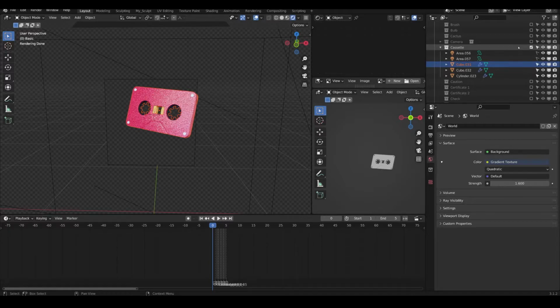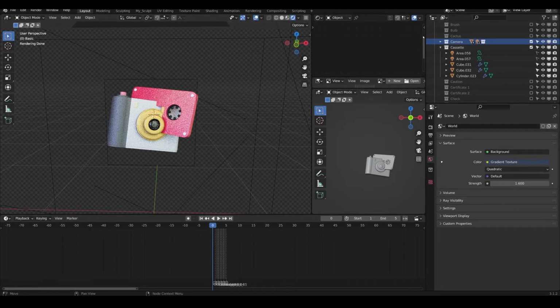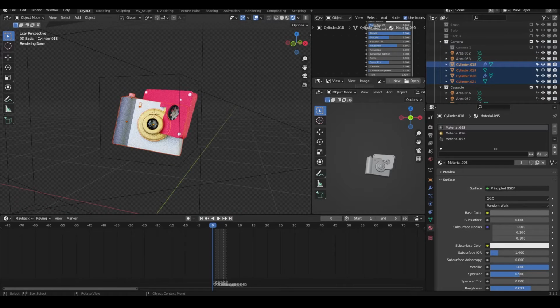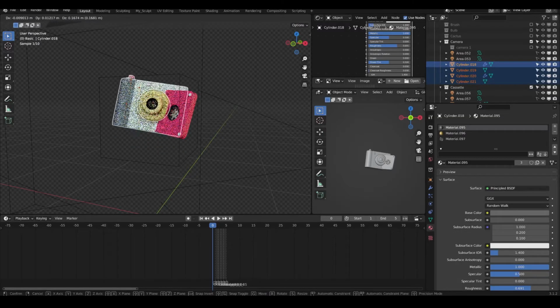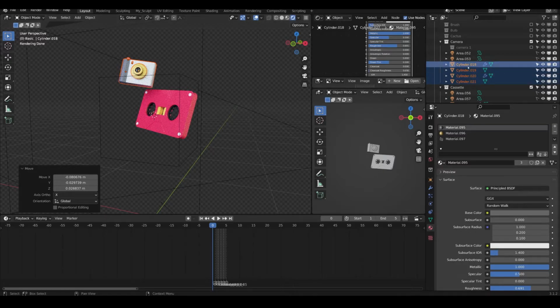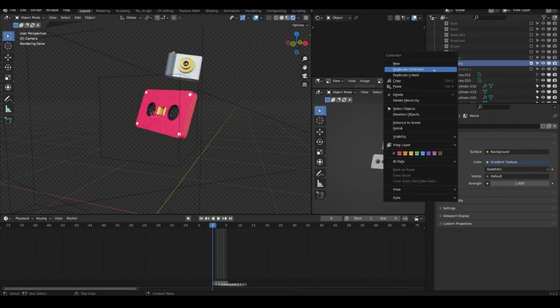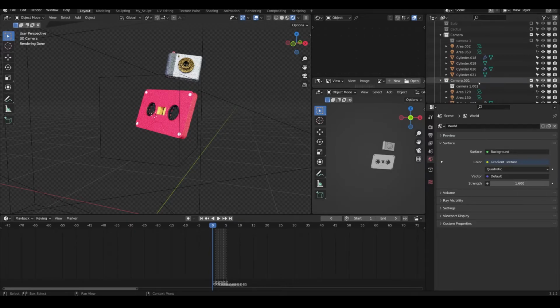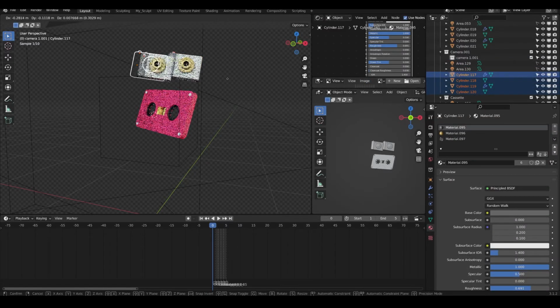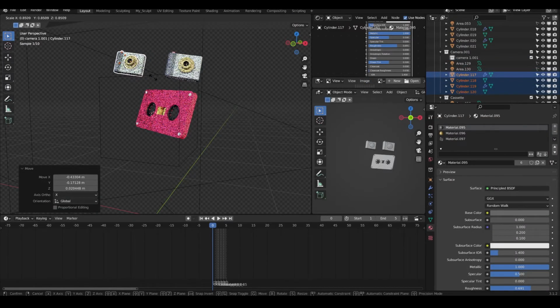I will show you. So for example, I have the cassette. I want to have the camera inside, and here it is. Again, I have the light, so I can turn it on or off, and I just need to select all. I use the shift, and now with the G, with the S, I am just making it smaller. If I want to copy, I would suggest to go and duplicate collection, right? And now I have the camera. What is cool is that I just need to select them, and voila, I have different cameras.